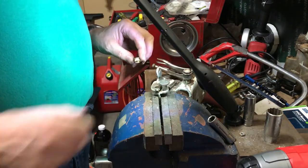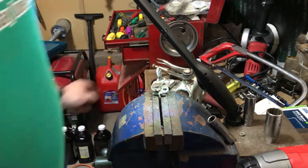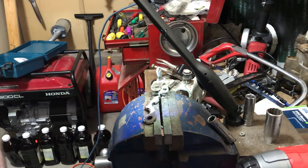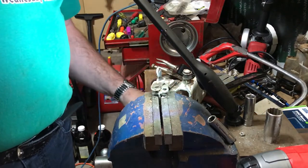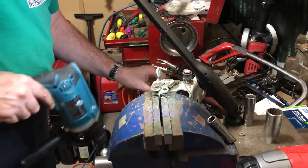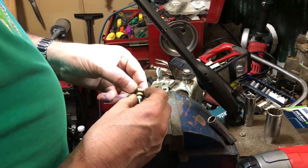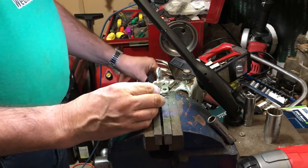Do those even move? Is this big enough? I don't know, see if I can borrow my bigger one after. Which one's that? That's this one, is it? No. Shoot, but that's the way it's going to have to be. Yeah, the bushing's going to have to go in here. That'll be flush. And this'll go.